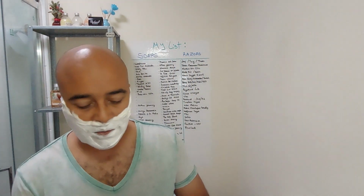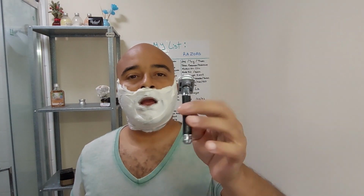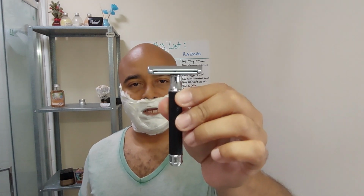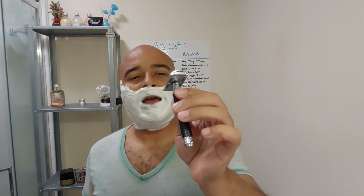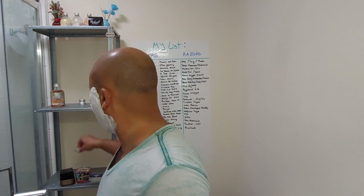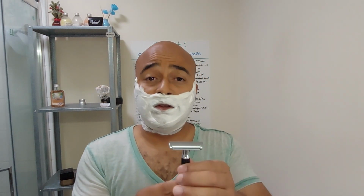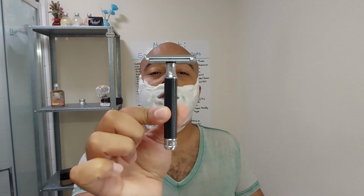Now, the razor I chose was the Mühle Companion head, because I enjoy this head a lot, but I always prefer a shorter handle. So I picked up my R89 handle from Mühle as well, and I put it on the head of the Companion instead of the long handle from the Companion. And I'm gonna try it like this and see how it goes. Hopefully I will enjoy it more. I like the Companion a lot, but the handle for me is a bit on the long side. I know it's because it's unisex and it's for women to use as well, and longer handles are easier for them, for the legs and stuff. So I chose to go with the Mühle black handle from the R89. Let's give it a go.